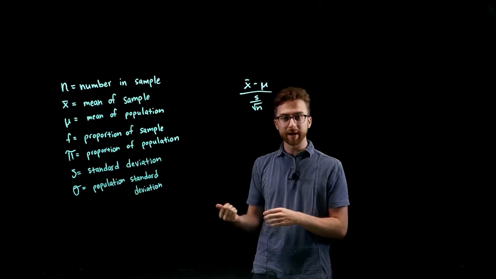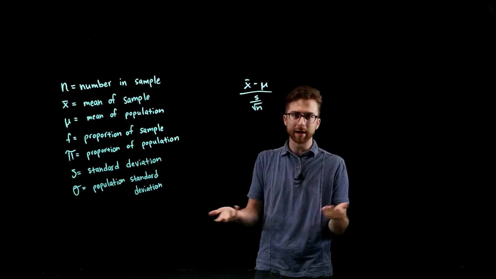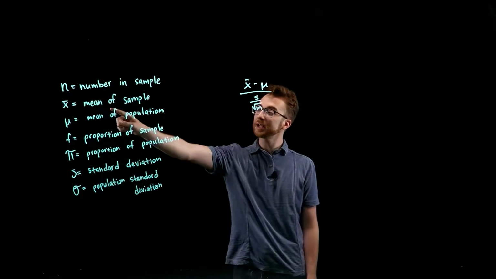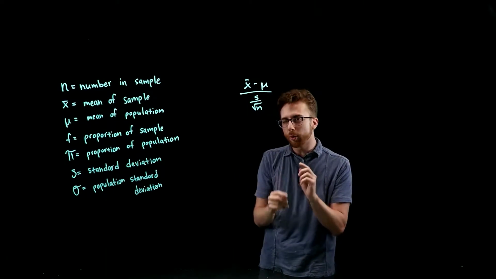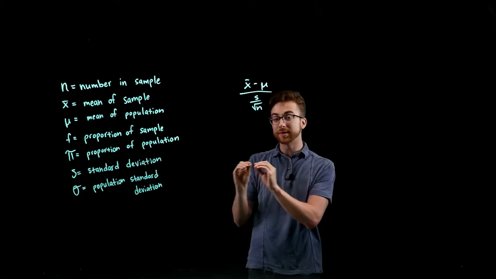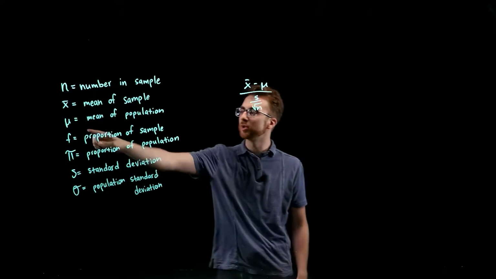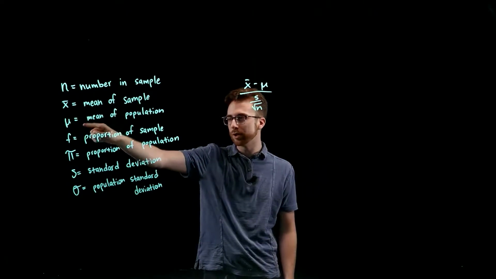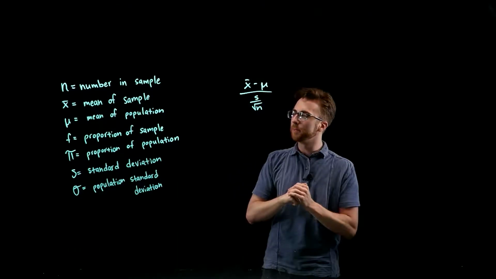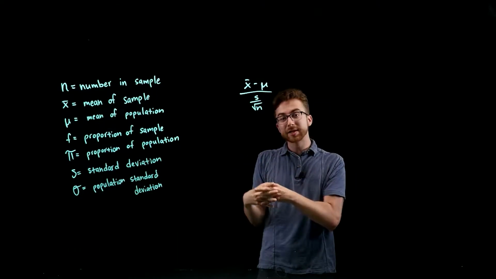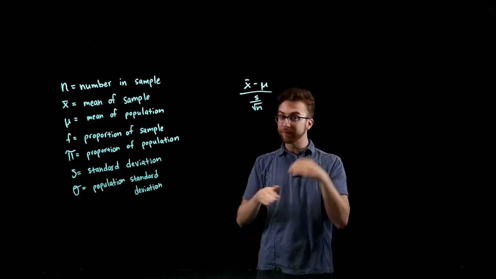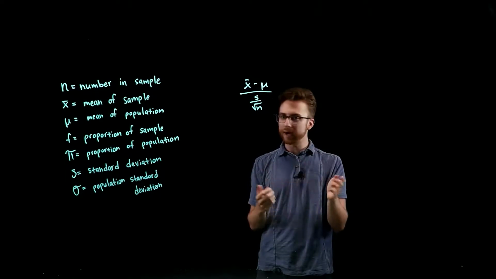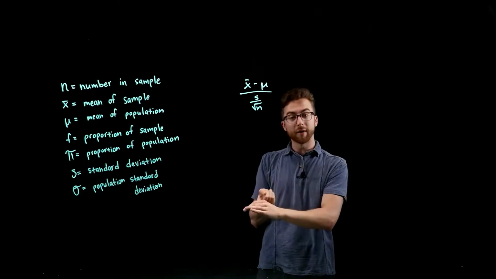Going off of that, if I'm trying to find the mean height of students at my university, x bar is going to be the mean of that sample that I took. It's really important to denote the difference between the mean of the sample versus the mean of the population, which is mu right here. It looks like a little funky u. The sample is a subset of the population. You take that sample, add up all the values in that sample, divide by the number in the sample, and that gives you the mean of that sample.